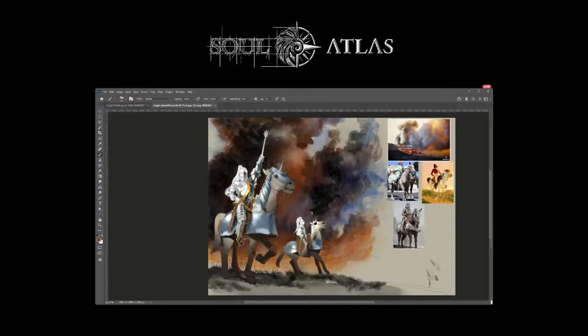Why would that be cheating? Well, in traditional media, you would obviously mix every color on your palette from scratch. So if you want to match a color, you'd have to be very careful about finding the right pigments. But in Photoshop, you can just use an eyedropper to pick the exact color you want just by clicking your mouse. So some purists say, oh, only lowlifes do that, but I don't care.